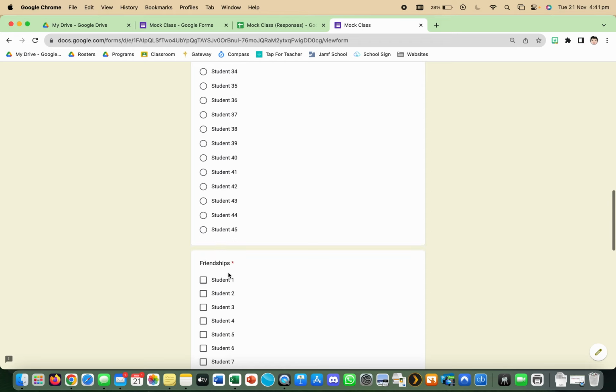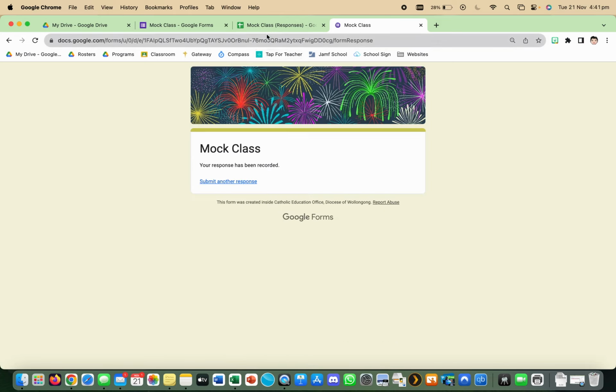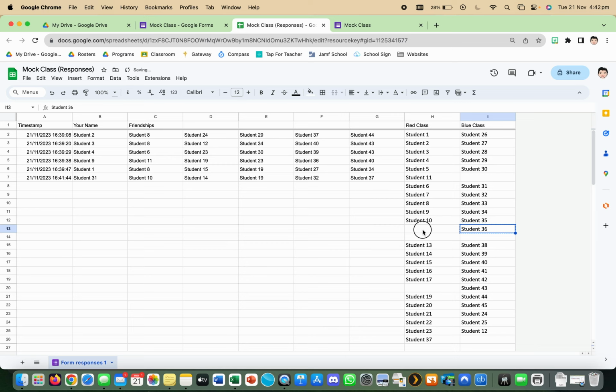I don't know who I've done, so 31, 3, 4, 5, submit. How that will look is here. So you just click that cell, or as many cells as it is. Data, text to columns. Okay, it will give a space each new one. You can just move it up. Doesn't actually matter. So I'll do some moving around. Now, that's the classes. This is the students' friendships. There's no formatting yet, so it's just going to display like that.